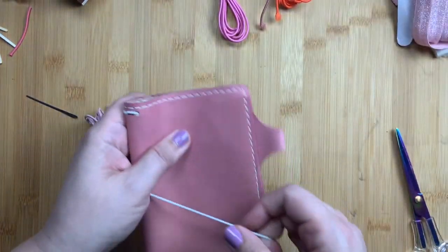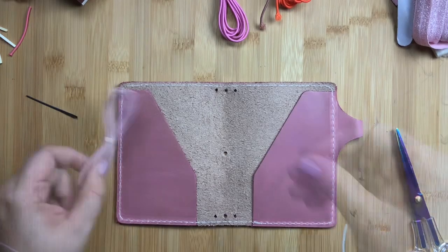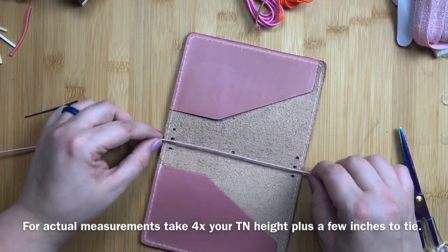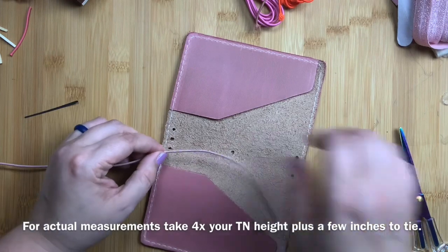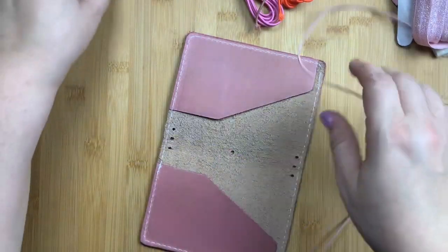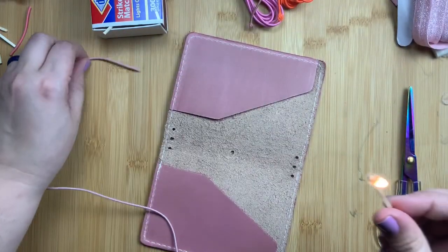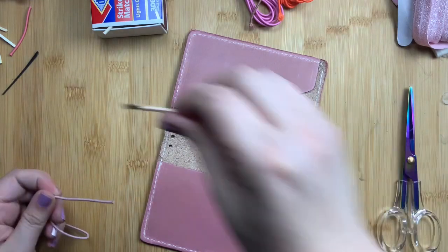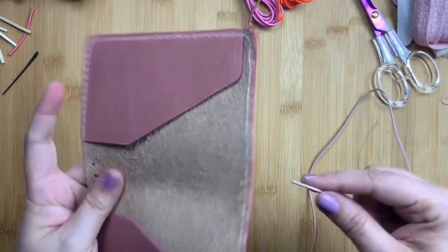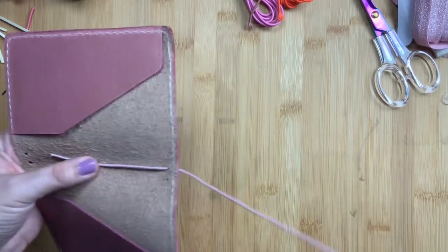So we're going to do the same process. I'm going to take out the elastics. And now we have a blank slate. So once again, we will do four lengths. 1, 2, 3, 4, and then a little bit extra to tie. And I'm going to seal off the edges. And then we are going to string this in the same way. So we'll probably fast forward through this just so you guys don't have to watch it all over again. But I'm going to go through the exact same process that I went through before.